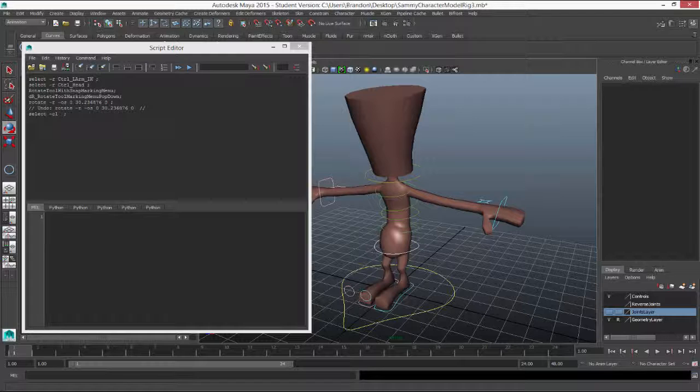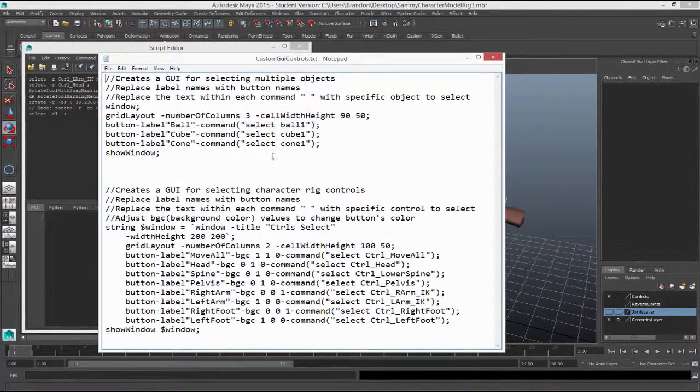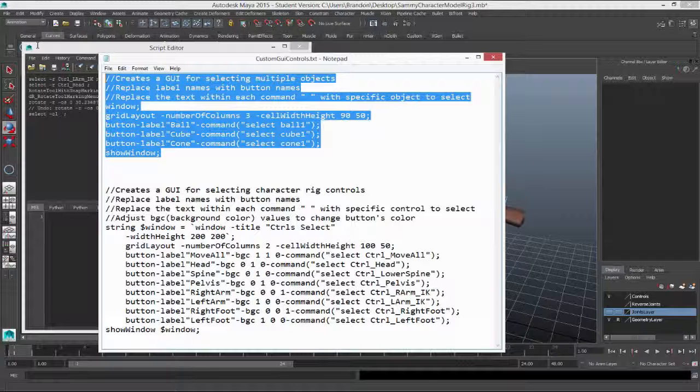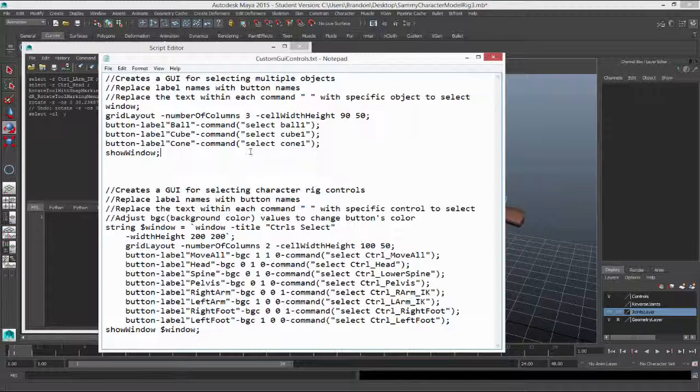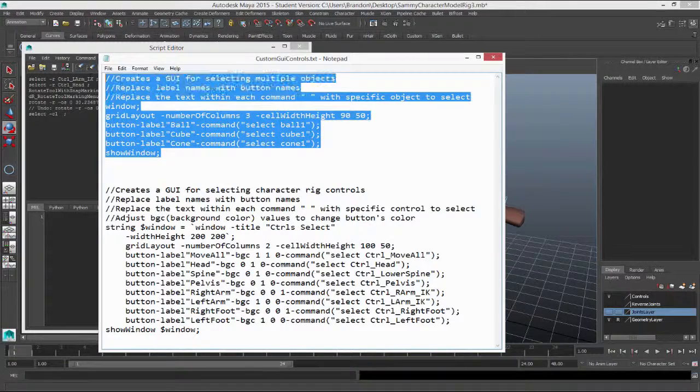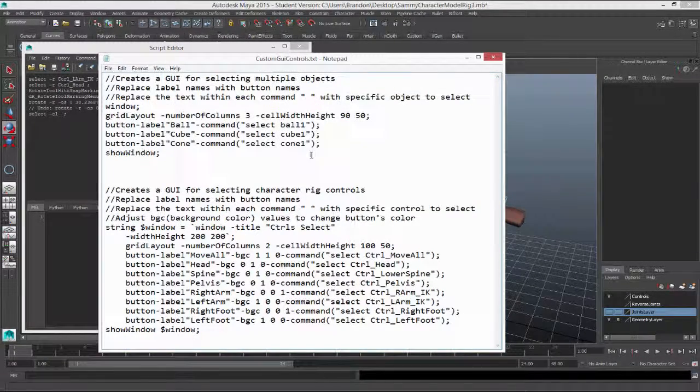We'll pull in a couple of examples, I'm going to talk about what they do, and then we'll run through those two examples. I have just some lines of code written out in Notepad. It's a good, simple program to write your code out for practicing before you actually try to execute it in a program. The first one, we're just going to create some basic objects and create a GUI system just to select those three objects. Then we'll take this very simple setup and apply it to this character rig with a couple of other adjustments like background color and things like that.